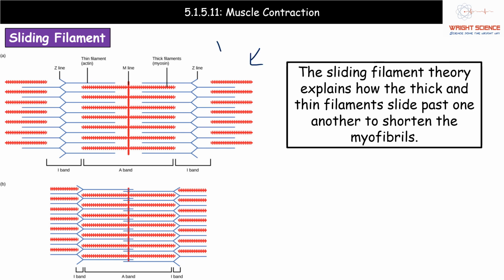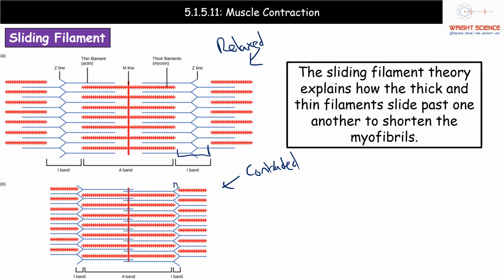If we have a look, we've got these 2 diagrams to show us what's happening. Relaxed is at the top, so that is our relaxed state, and the bottom one is our contracted state. In the relaxed state, we have this wider I band, the region where it's only the actin, so we have a reasonable width there. But when we contract, it's absolutely tiny. We don't really have much of an I band left at all. So in the process of contraction, the I band gets much smaller.